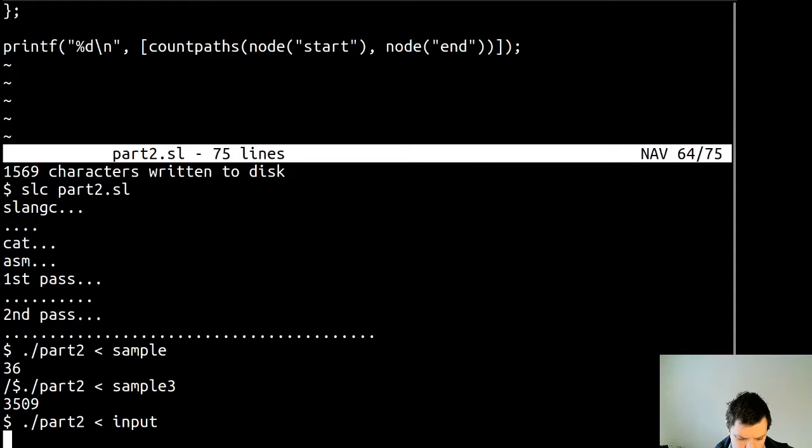So if we visited one twice, it would need to be there twice. So we could put the return values in a hash table. But how many elements would it have and how much memory would it take? It's not completely clear. Well, sample 3 had 3,509 paths, which means at the bottom of the call tree there were 3,509 calls to count paths.